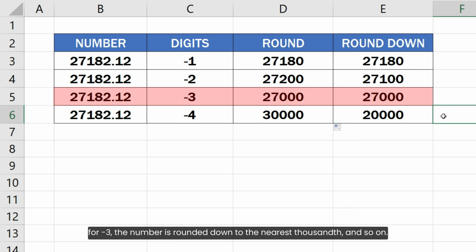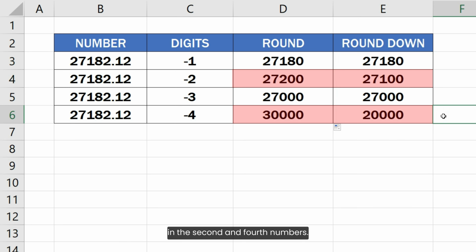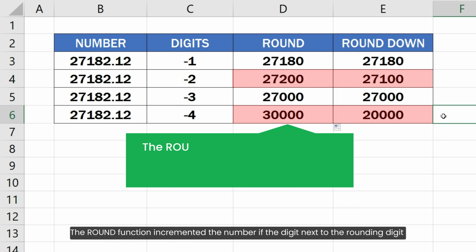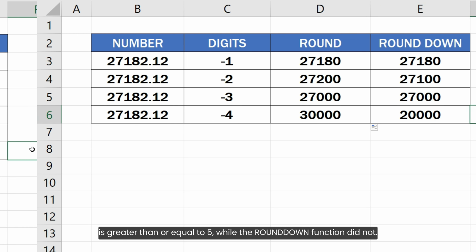For -3, the number is rounded down to the nearest 1000, and so on. Again, you can see the difference between the ROUND and ROUNDDOWN functions in the second and fourth numbers. The ROUND function incremented the number if the digit next to the rounding digit is greater than or equal to 5, while the ROUNDDOWN function did not.